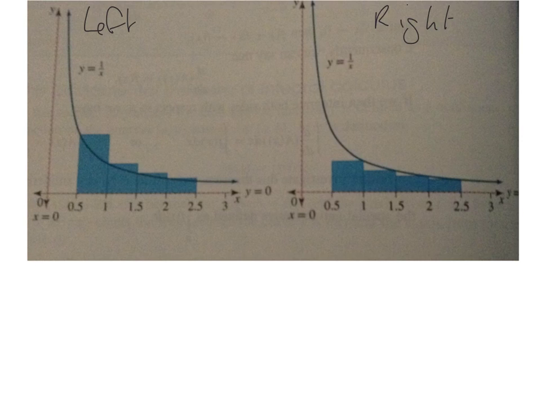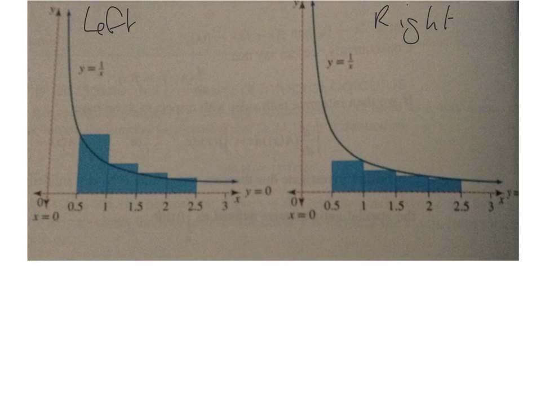So one thing we have is a left endpoint rule and a right endpoint rule. For the left endpoint rule, we have this. The left of the first column starts on the function, whereas for the right endpoint rule, the right side of the first column starts on the function. So here we're starting on the left, here we're starting on the right. To work this out, we approximate the area with a series of rectangles. So this is how we end up having to do it.